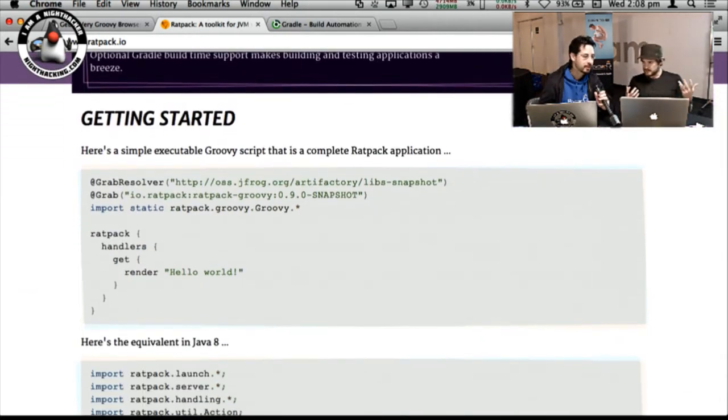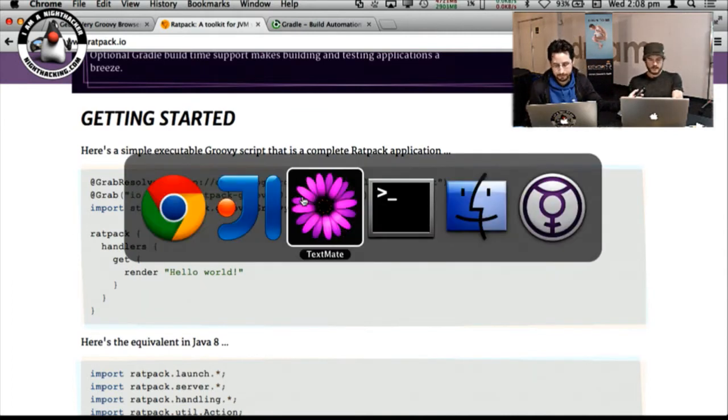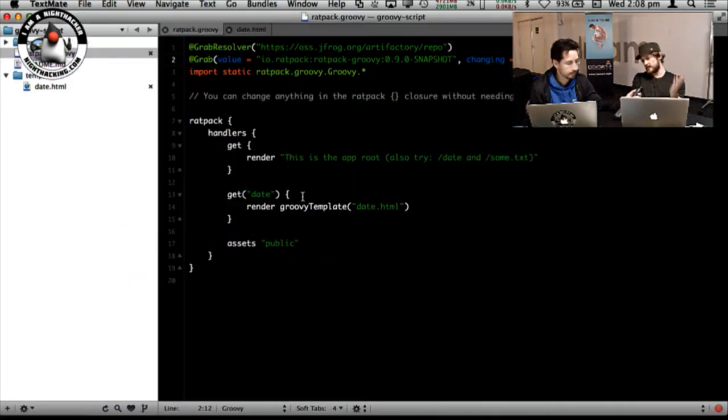So, all right, maybe show a good example of some of the Ratpack stuff. A lot of the example code you'll see out there is Groovy, but it doesn't have to be. I'll start with the Groovy stuff and we'll see what it looks like to use in Java as well. So this is a complete Ratpack app. You can use it completely standalone. This is using Grab, which is Groovy's built-in dependency resolution mechanism. It'll fetch this one jar and its dependencies from oss.jfrog.org. I push all my binaries to Bintray, the new service from the JFrog guys. It's not a final release yet, so it's not in Maven Central. You have to get it from this particular repository.